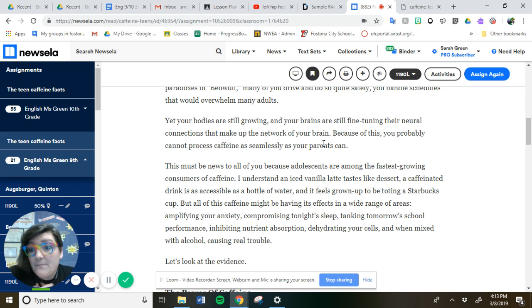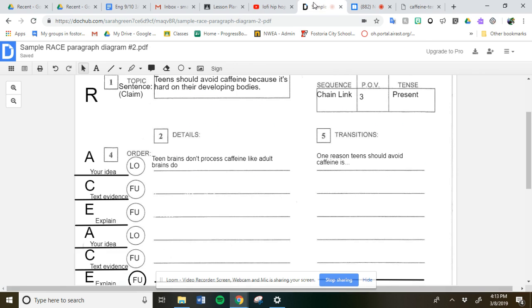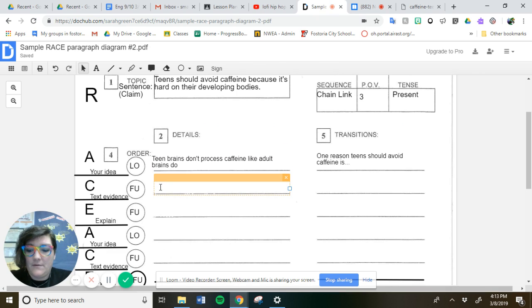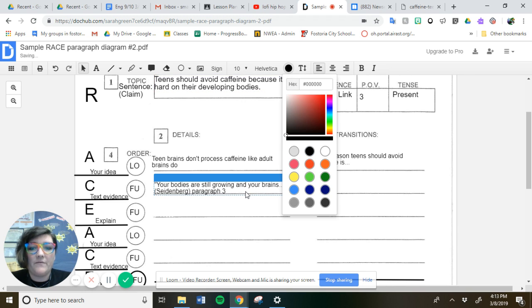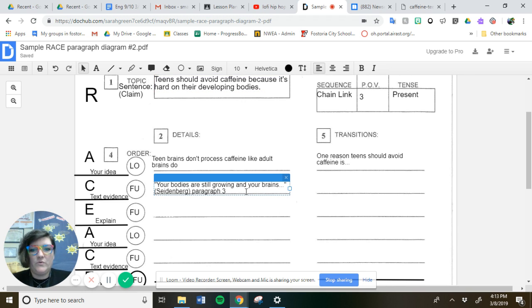So instead of taking that entire thing and trying to shove it into the diagram, I'm going to take a little piece of it to remind myself where it is. And I'm going to leave myself a couple notes so that I can find it later, okay? So if we go back to our diagram, I put my little note in there. I used part of the quote that I'm going to use. And I made sure I remember that it was only part of the quote because I put my little ellipses here.